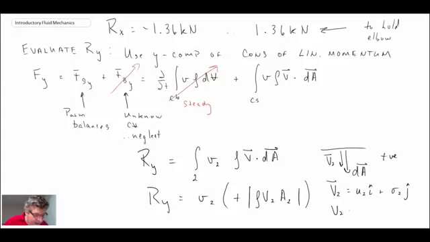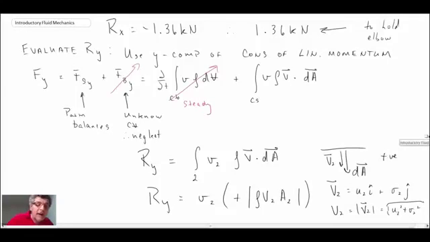So we can say the magnitude of V2 is the magnitude of that vector, which is going to be the square root of U2 squared plus V2 squared. And that is how we will get the magnitude of that, which we will use on the next slide. So V2, we can write it out as a vector with 0 in the i minus 16 j. Therefore, little v2 in our equation is minus 16. So let's look back. This is where we have to be careful. You have to carry that minus sign here. Remember, I told you about that earlier.